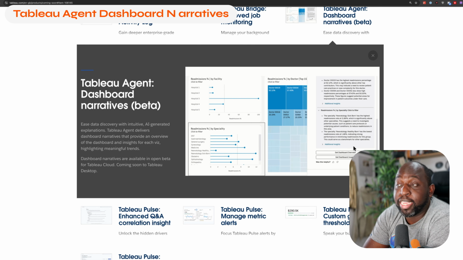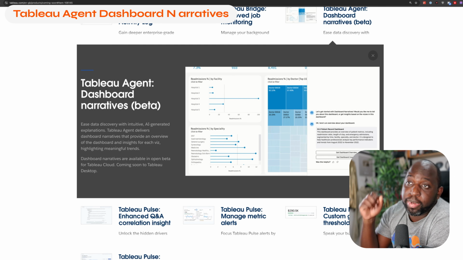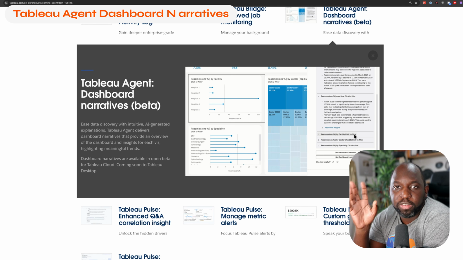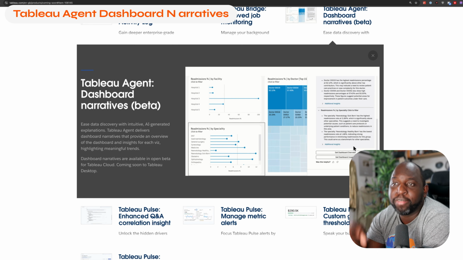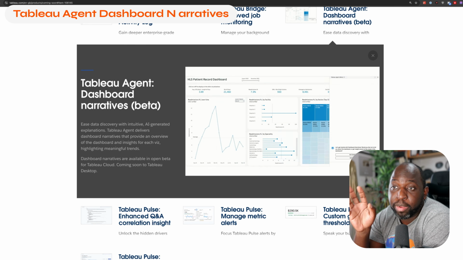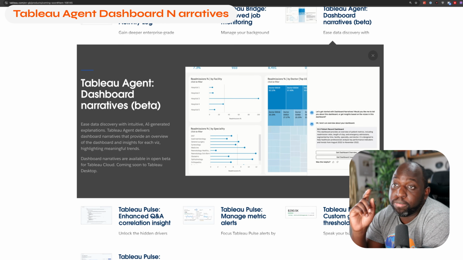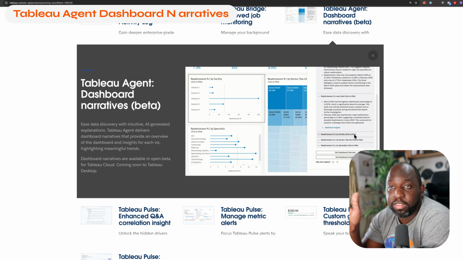The second thing is this then connects to Tableau Cloud directly. So what is essentially happening is desktop is calling this specific capability and it runs inside of the cloud. In this particular instance, this is happening in web authoring and specifically for Tableau Cloud. You can't do this in Tableau Server, at least not yet. And so what this allows us to do is essentially have narratives about our data inside of this Tableau Agent.